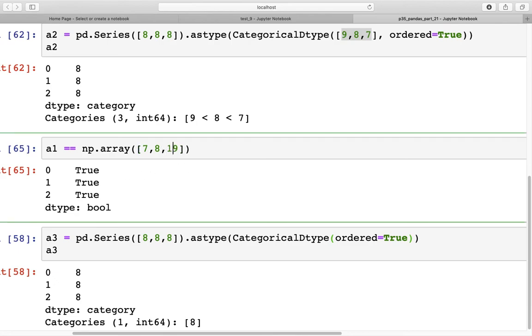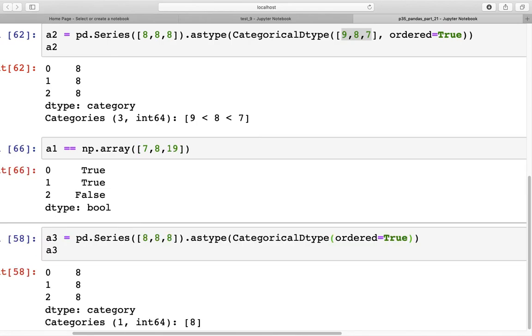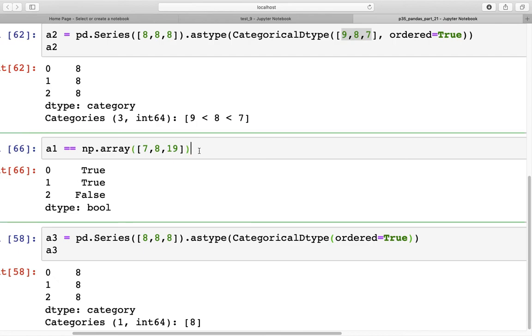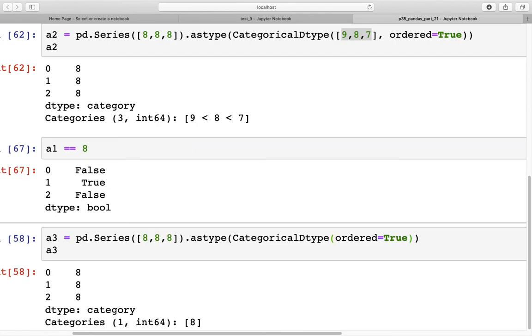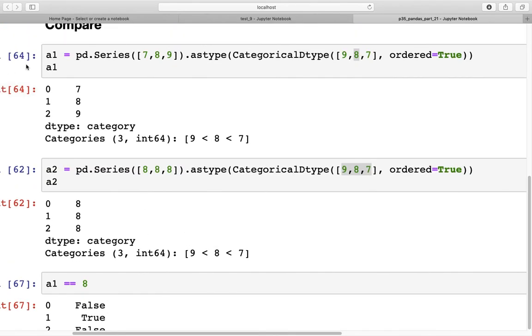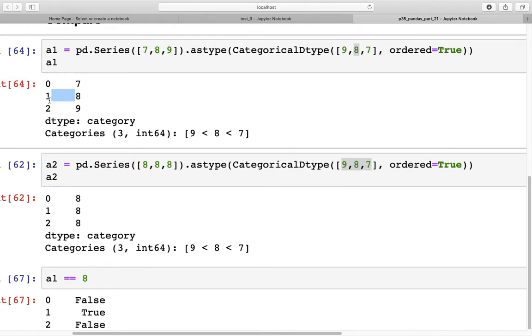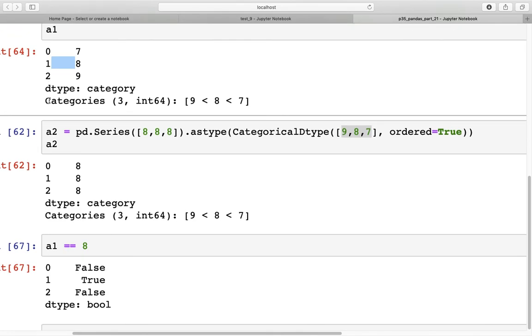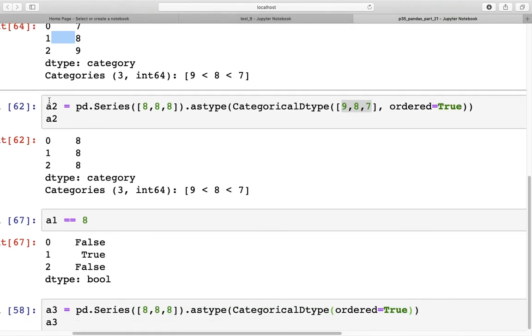If we change this to some other number, it will still compare, and we get false because 9 is not equal to 19. Similarly, if we change this to just an integer, say 8, we get false for the first and the last, but it is true for index 1 because it has the value of 8, and therefore 8 is equal to 8, and it works out well there.